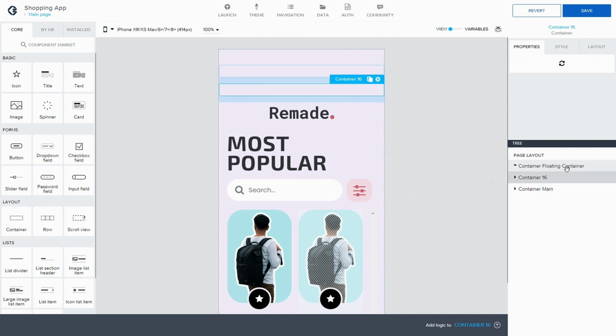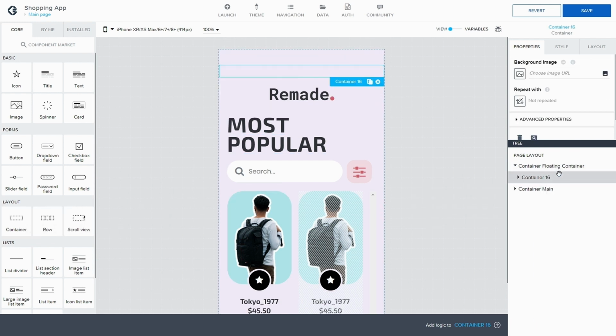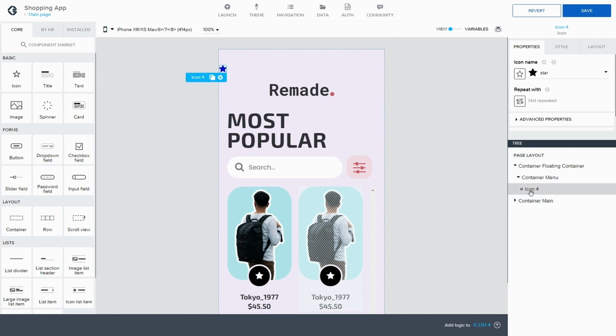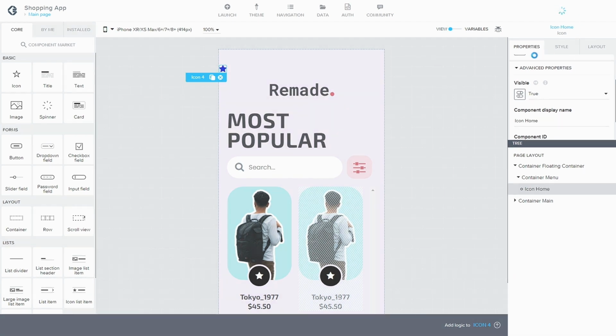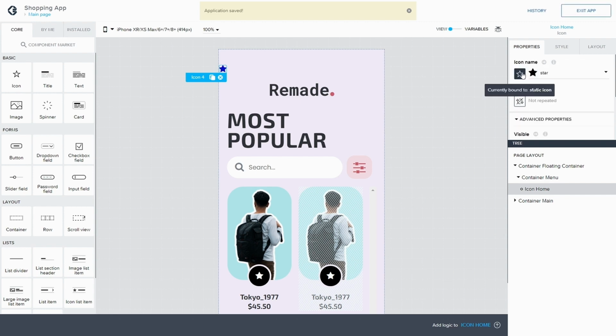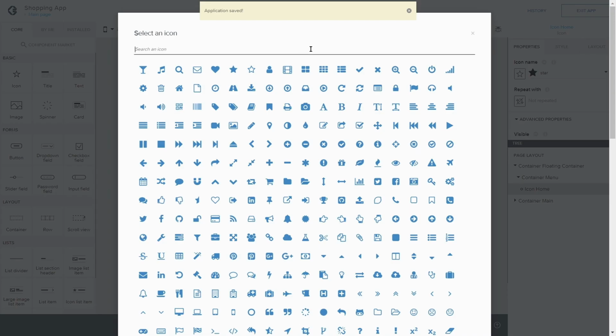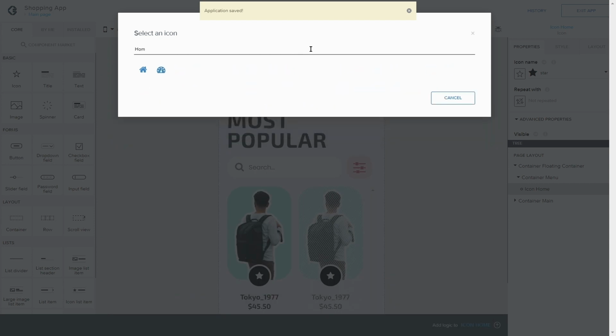In there we have another menu, and that actually is the menu. And in there we will have the different icons. We have 4 of them. And this one is called home. Let me select that one. I think it's home.